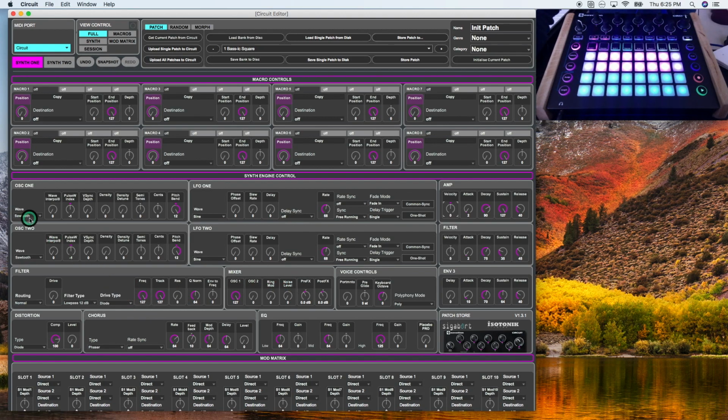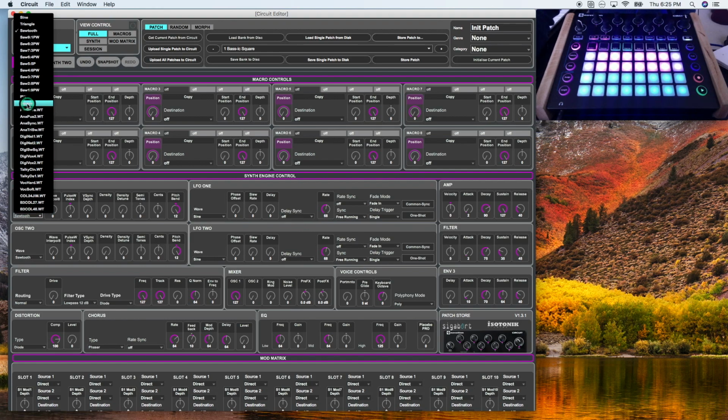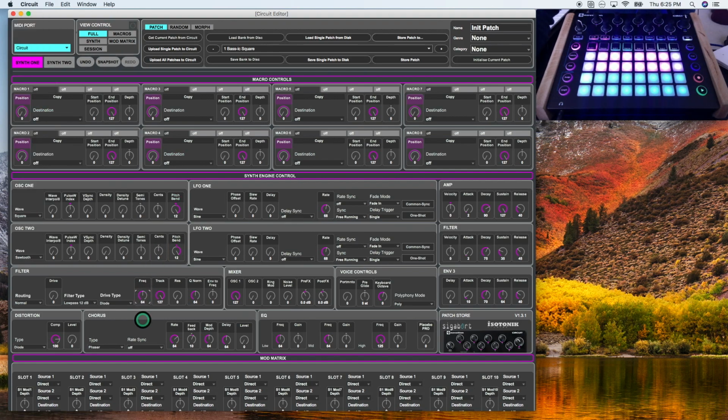So I'm going to set the wave to square because it's super easy to understand frequency with square waves. I'm going to take the frequency down to give us some space with the filter envelope, and I'm going to turn the velocity all the way up. So if I press this note softly, the filter will be barely opening. It basically sounds like a sine wave. Now if I press it hard, it should open up the filter since the velocity is positive, and we'll hear a much brighter tone.